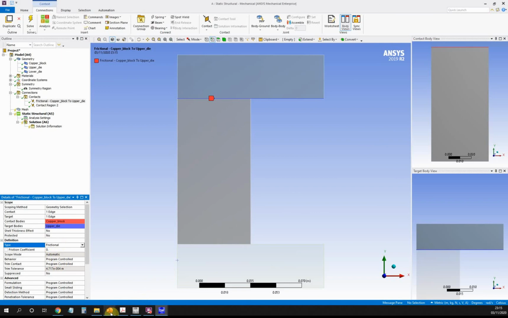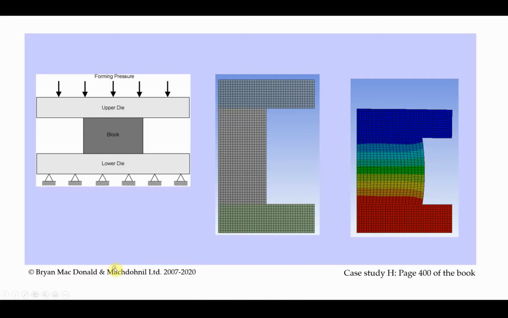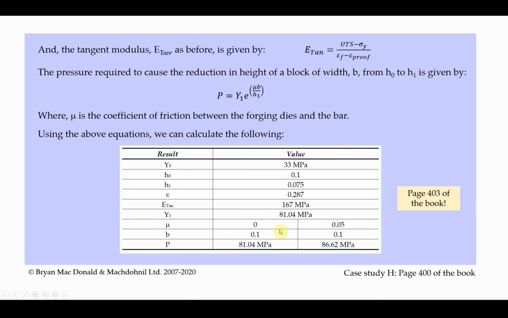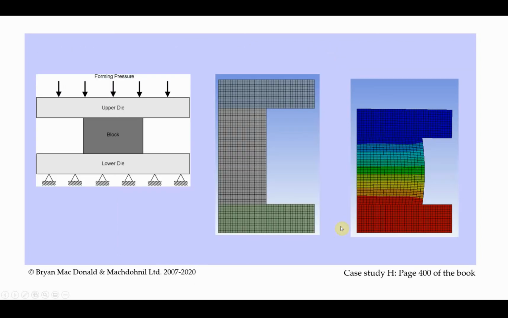Again, let's just quickly jump back to our problem overview, and remember we had two friction levels, so we're going to look at the 0.05 friction level. And what that means is if you have friction between the block and the die, when the block expands out, you'll get this barreling effect, because the bottom surface of the block can't move over to the right as much as it wants, whereas the middle of the block can, so you get the barreling effect due to friction. Okay, so that's what we're looking for in our analysis.